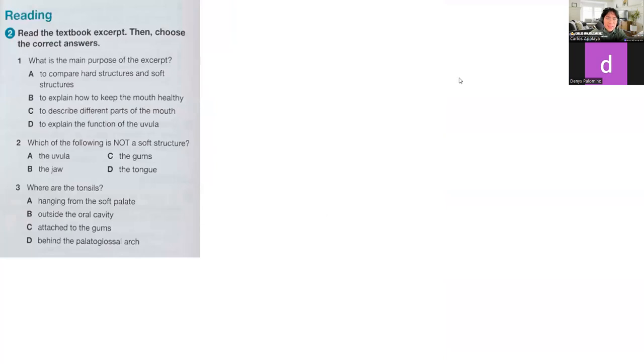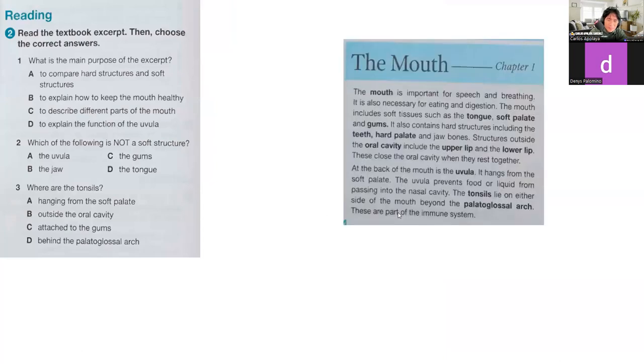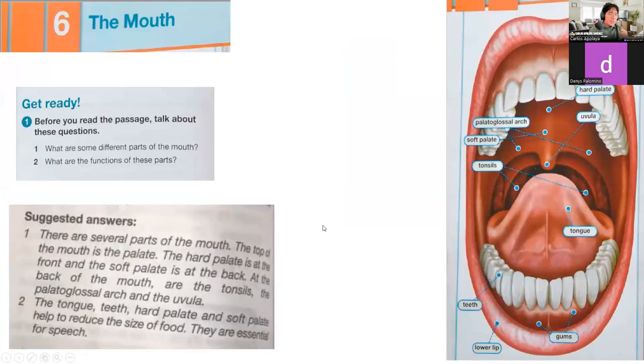How do you say frenillo? What is frenillo? Can you say that in Spanish? In Spanish, it's frenillo. Yes, it's like the frenulum? Maybe this is frenillo, when they tell you your son can't speak very well because he has the frenulum. Yeah, we say frenulum. Okay, frenum or frenulum.